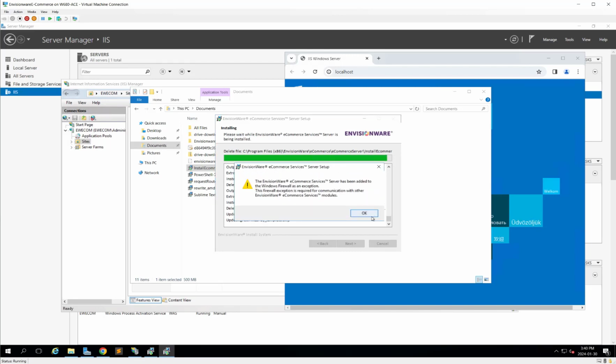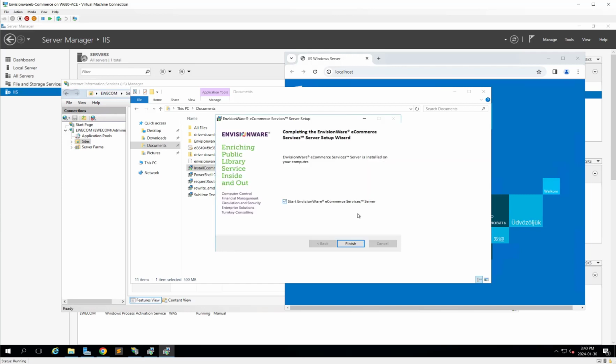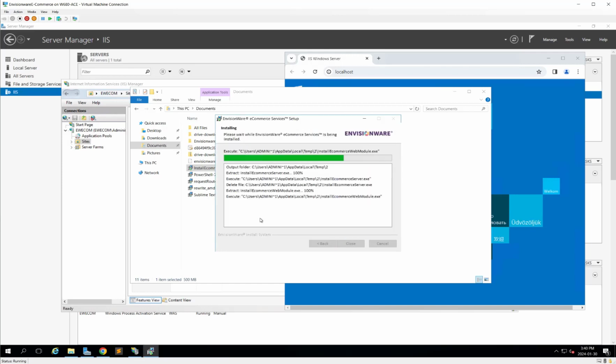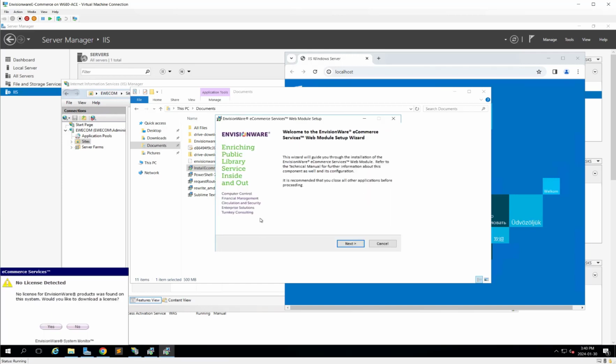Okay, we're notified that they've allowed Envisionware access to the firewall so people can access the web application.